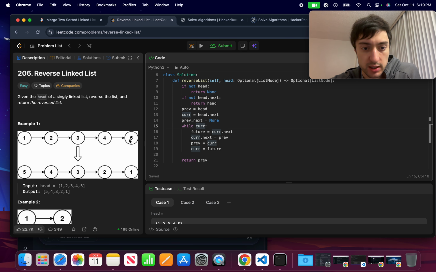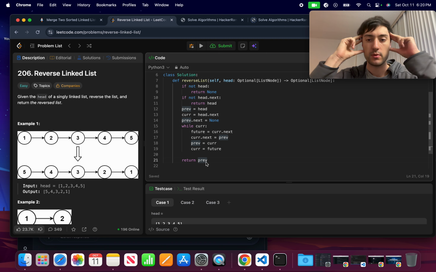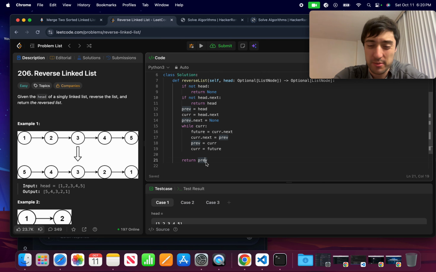So previous is now here. Current is now null, which means that this is not going to hit, and then we return previous. Okay. I think it's accurate.